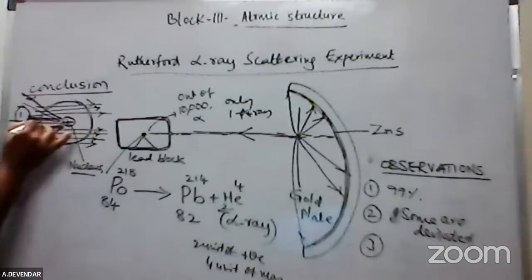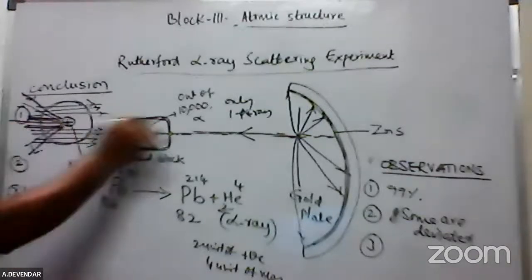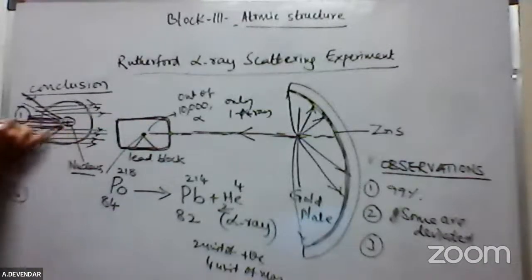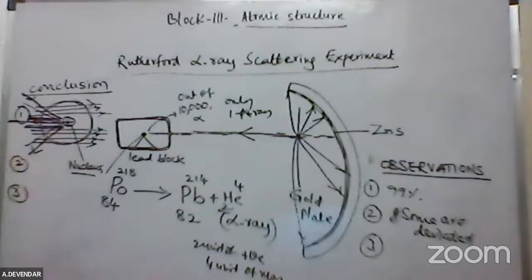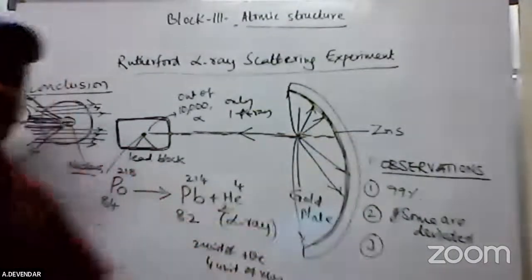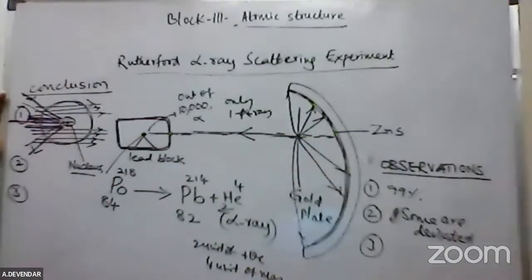What happened? It is a positive charge, so it does not pass and does not deviate. They are coming back along their path only. These are the conclusions made by Rutherford. I hope you can follow this one. By means of only one picture, you can follow that. So by means of the observation, the conclusion is also taken in 3 steps only.